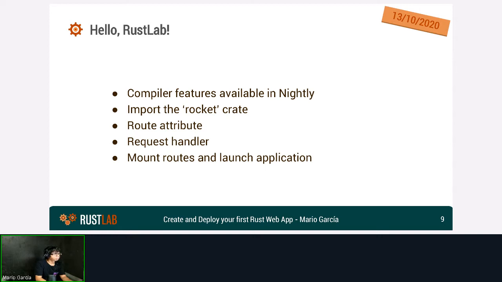Then we have to import the Rocket crate, and declare the root of our application.